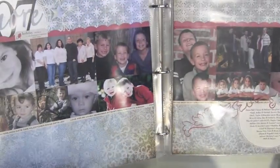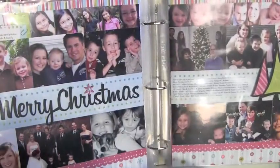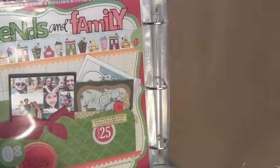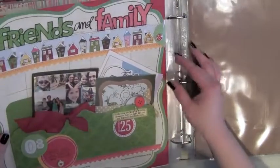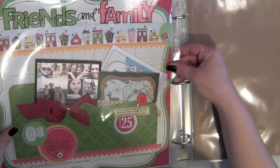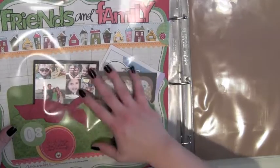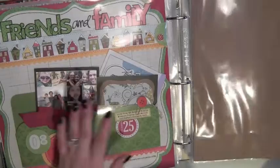So 2007, and more from the 2007, 2008, my 2009, or 2010, 2008. Then I have an empty space here that I need to do something with. This is one of my pages that I shared on 2Ps last year in my video series, where I created a pocket page for those homemade cards and things that I didn't want to cut down. So that's kind of, when I have an empty space like that, that's my plan.